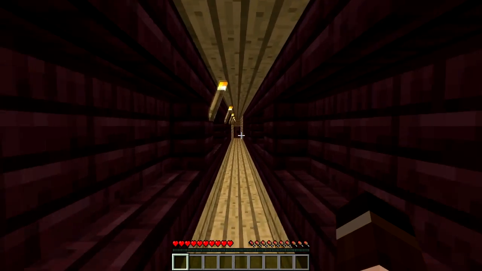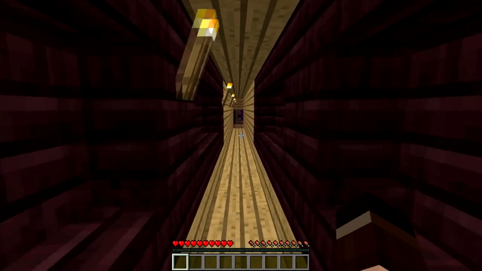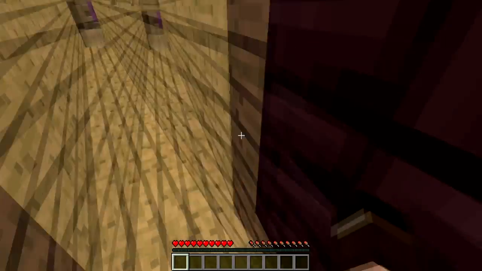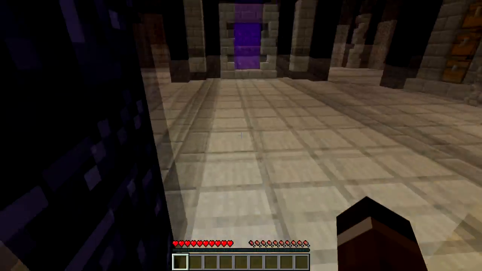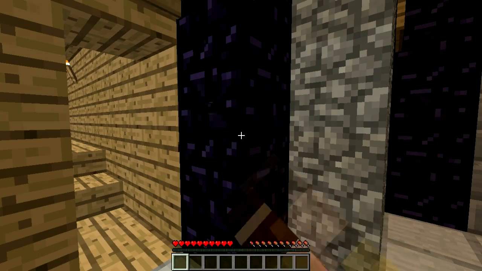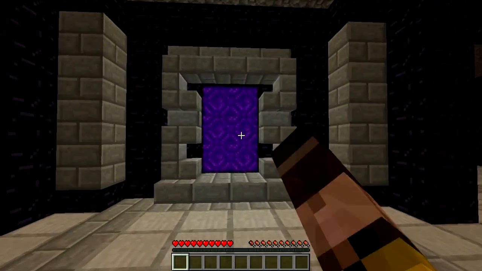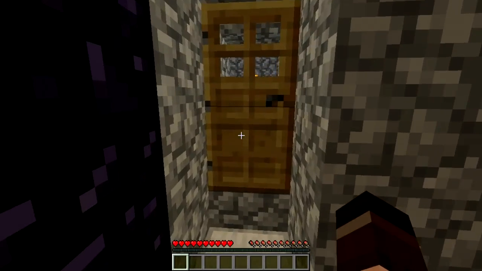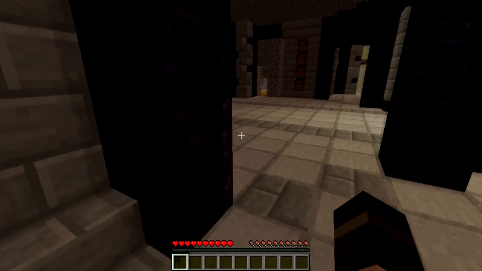Let's see. Oh, we gotta show you this. It's a torch. Oh, and nether brick stairs. And nether brick. And stone slab. And that right there is black rock. Oh, look, another nether portal. Oh, and that's a door. Oh, and those are chests.